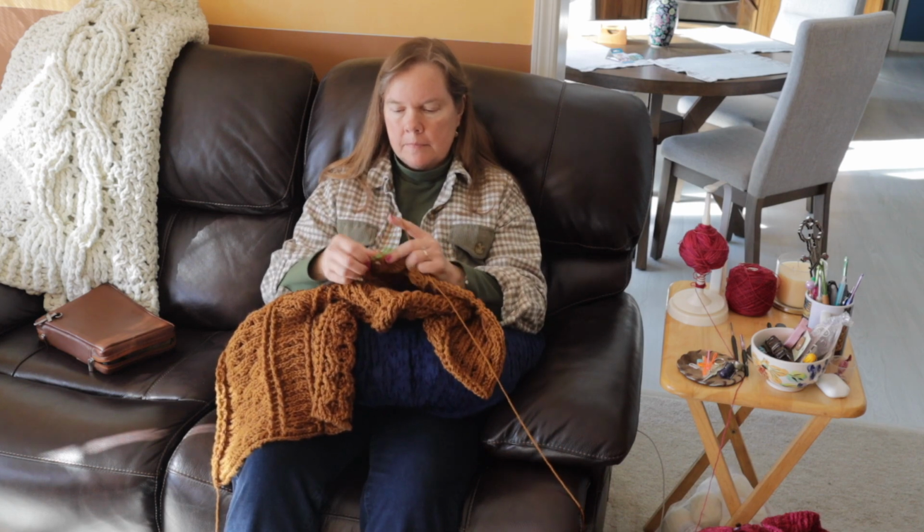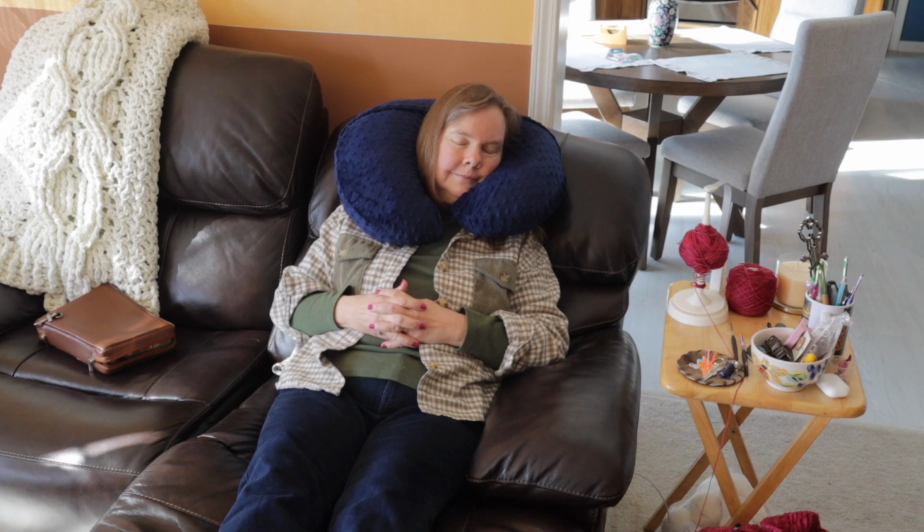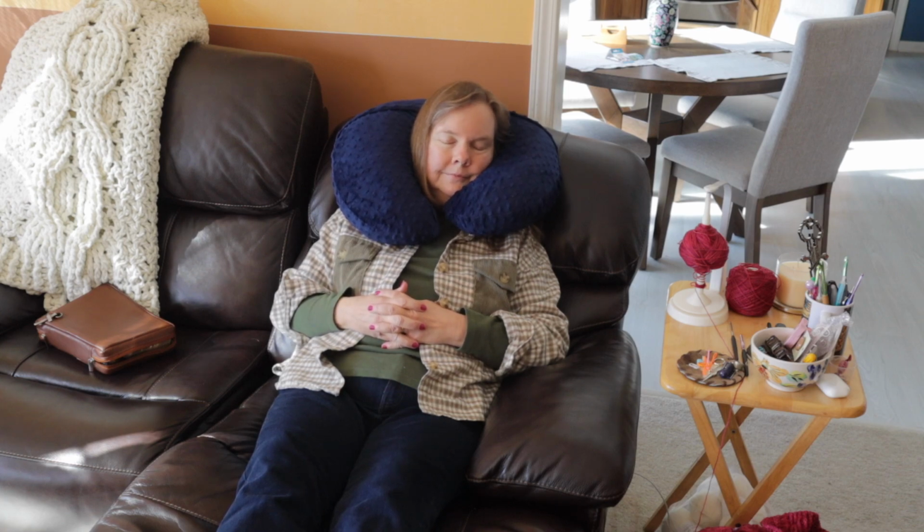And I really discovered the beauty of this when I was traveling back on an 8 to 9 hour car trip, getting tired as my sweet husband was doing the driving for us. And I put this around my neck, leaned back in my car seat, and oh my gosh, it's a game changer. This is better than any neck pillow that I have ever owned or used on an airplane. I think I am going to be taking this on plane trips, because not only can I use it as a pillow behind my neck, and I've even had spinal cord surgery, so my neck is very sensitive, and this is just a gem for that.